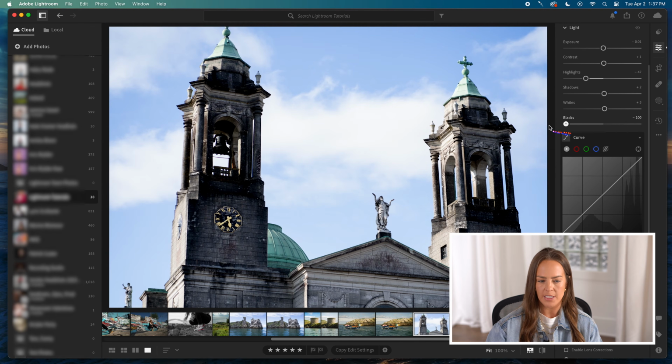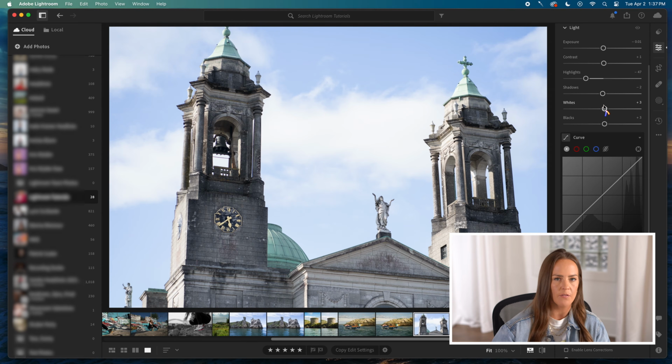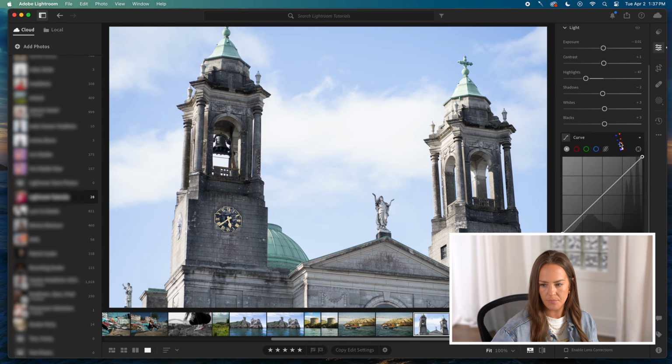And then if you pull the blacks all the way down, it's the same thing. For this particular photo, moving the blacks down and the shadows down is creating a similar effect. They kind of look the same, but it won't be the case on every photo. These effects look different in all different types of photos, all different types of lighting. So just because one doesn't work for one particular photo does not mean that it's not gonna work for other photos.